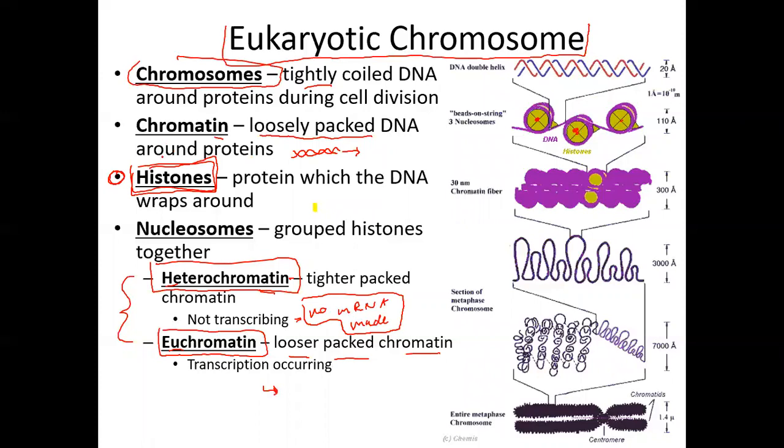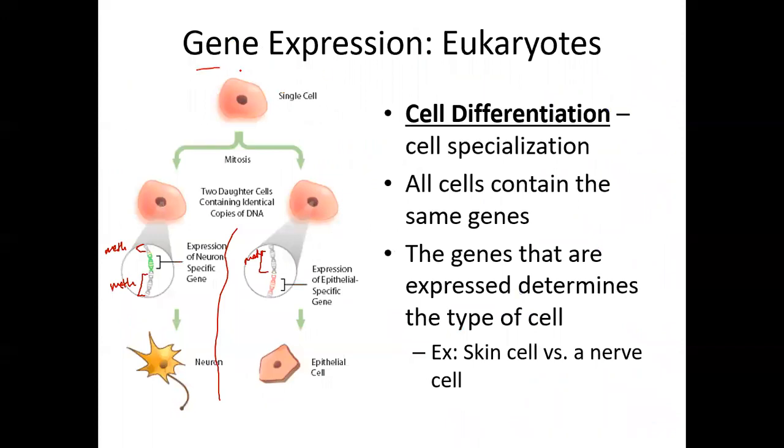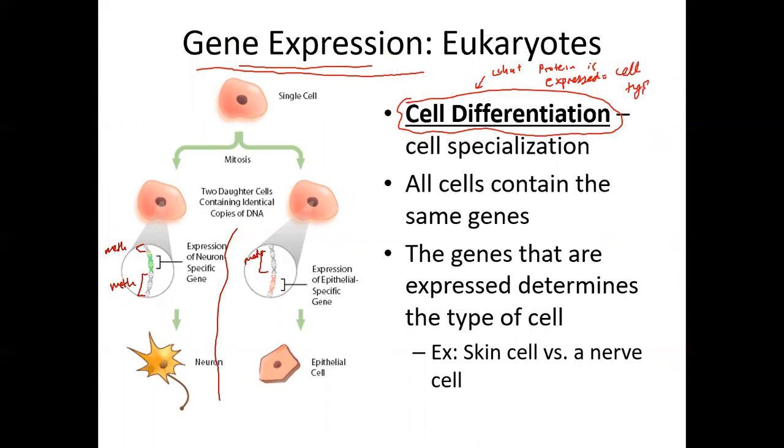So this kind of leads into one of my biggest pieces of information that I hope you guys get out of understanding protein synthesis: what's the difference between cells? And that has to do with what's called gene expression in eukaryotes. So cell differentiation sounds complicated, but it's not. It's just basically what proteins get expressed. So what I like to think of is, what protein is expressed is going to equal the cell type. And I should clear that up: it's the genes that get expressed, right?